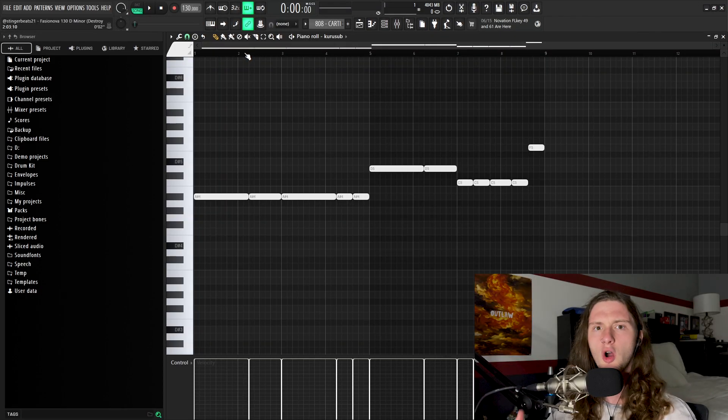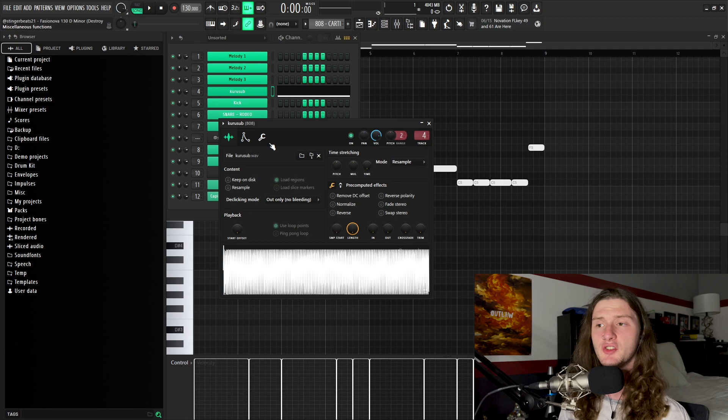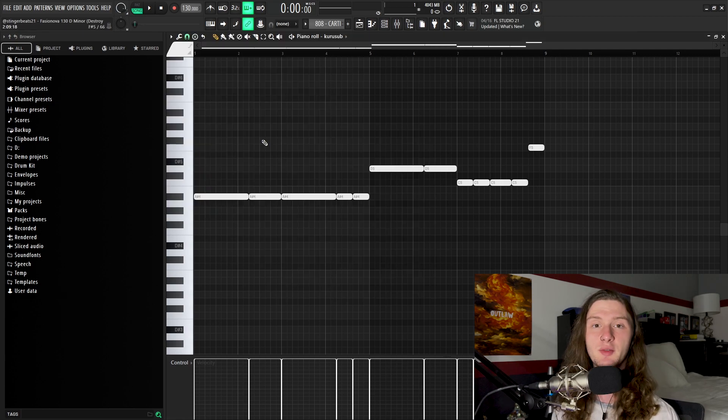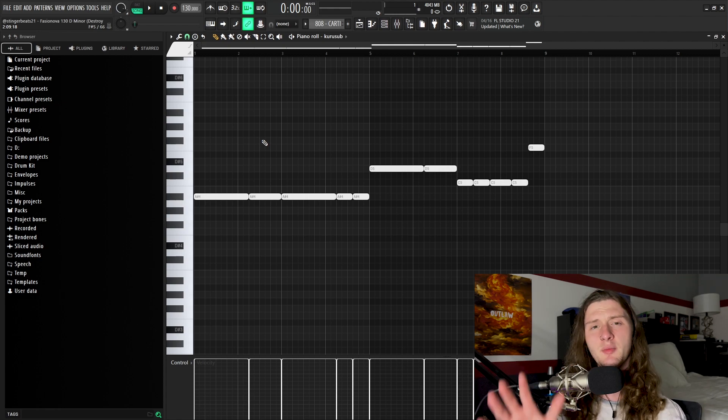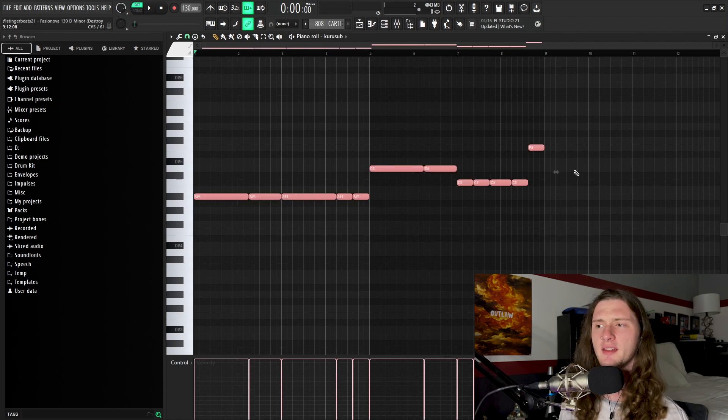The sauce for these super low, overblown Destroy Lonely type beats is to use sub basses instead of 808s. By using a sub bass and just cranking it all the way up, it's going to drown the rest of your mix, but that's kind of the quintessential Destroy Lonely sound. I'm just using this sub from the Starboy Rob Stash kit. Since these 808s have a lot of subby properties, it's going to be a bit blown out — you don't want to go too crazy on them. Keep it easy, keep it simple. That way the rapper will be able to develop a flow and won't be distracted by the 808s. So this 808 is just playing a stupid simple pattern.